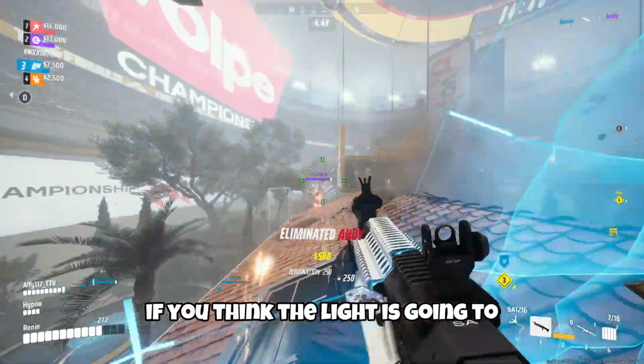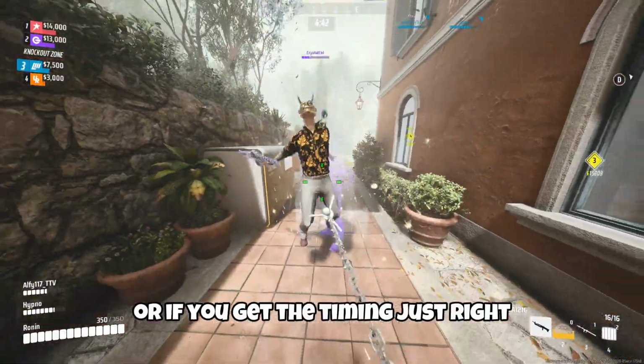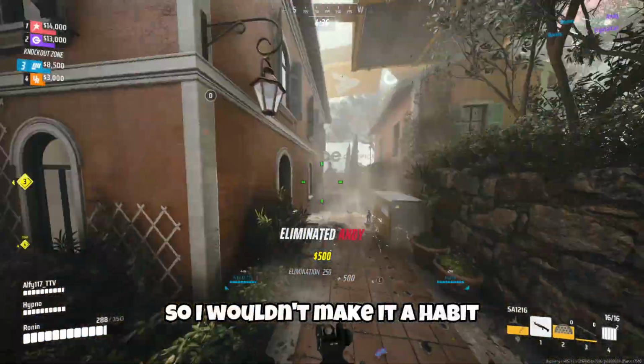And if you think the light is going to try and put a gateway over the cash box and run with it, you could try to get to the cash out station before them. Or if you get the timing just right, you can sometimes grab the box right before it hits the gateway. However, this isn't always consistent, so I wouldn't make it a habit.